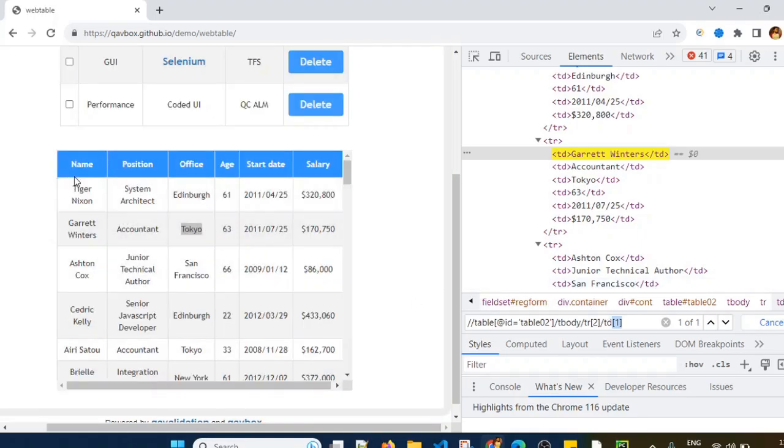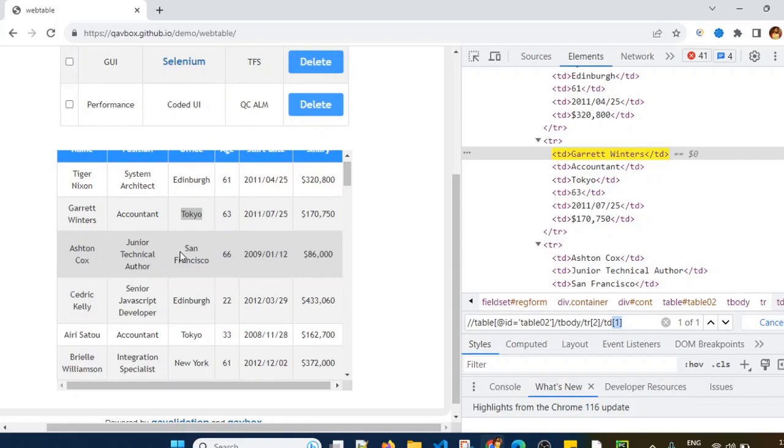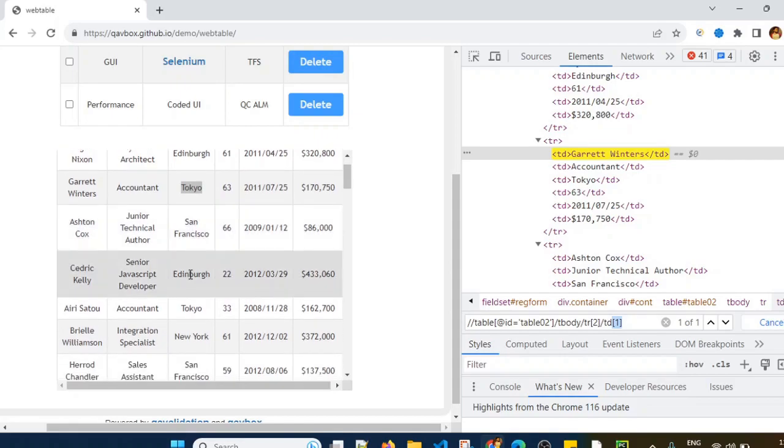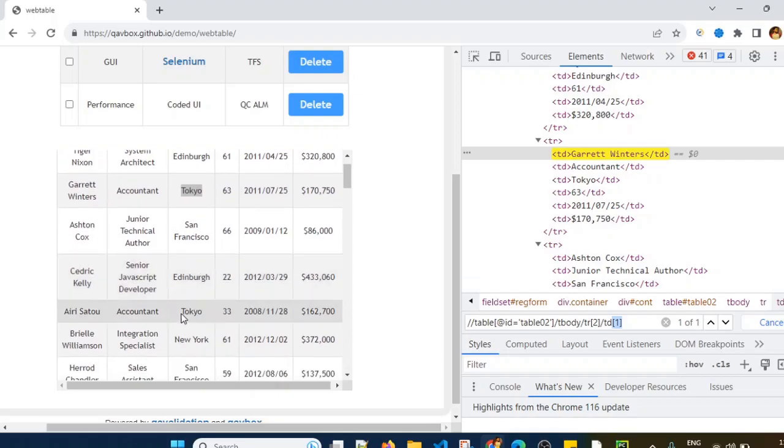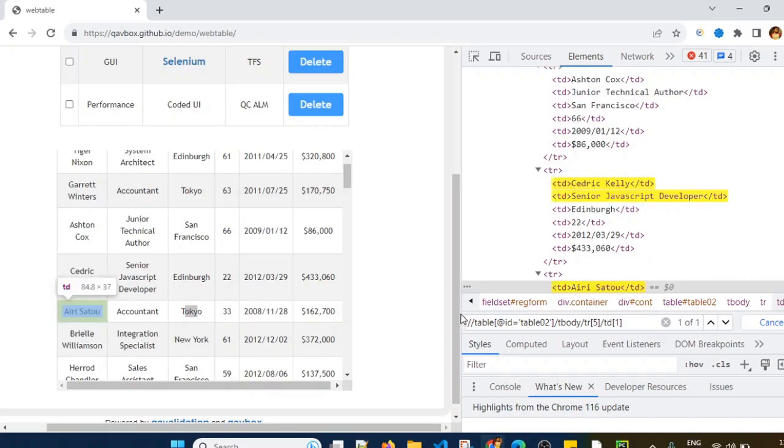TD1 is finding out the name. Now again it will go through the next row. Here condition will not match. Third row, fourth row, condition will not match. In the fifth row again condition will match. So when we are in fifth row, again we want to find out TD of 1. So this will give the name of that employee.